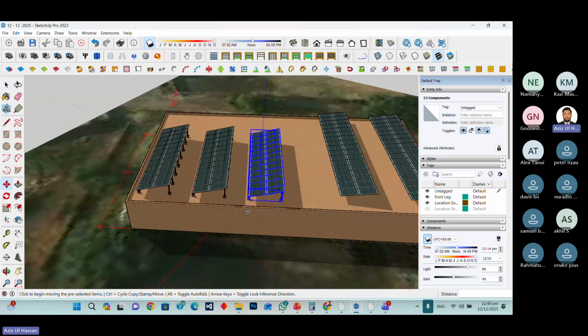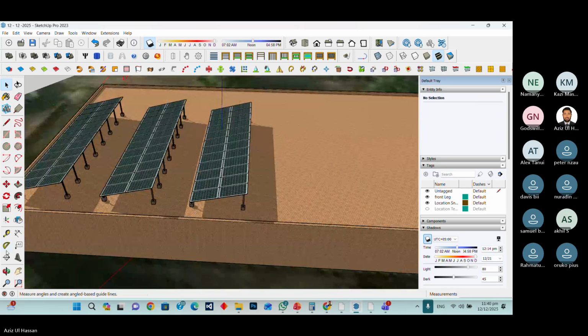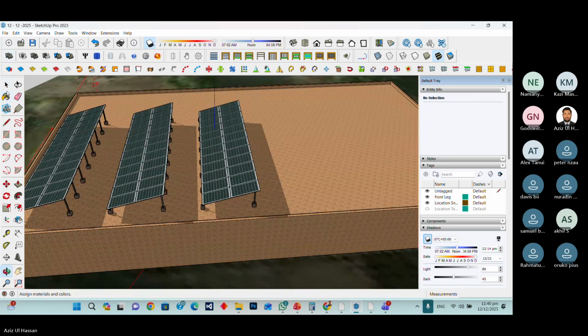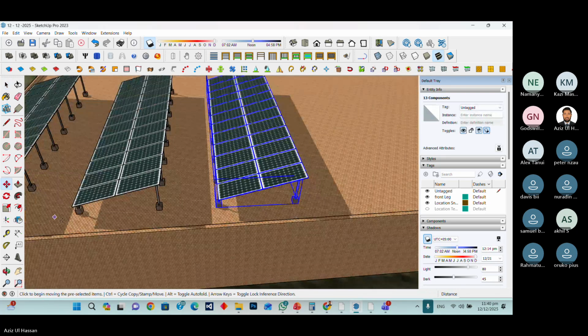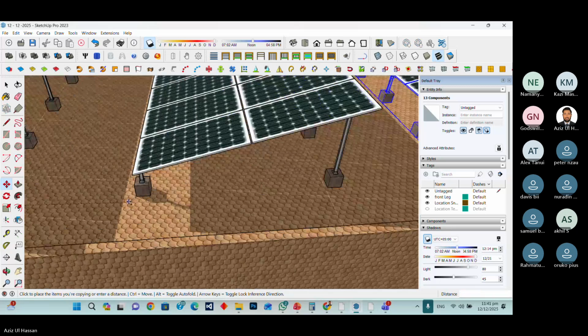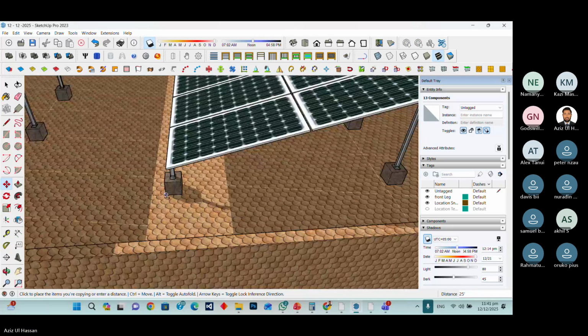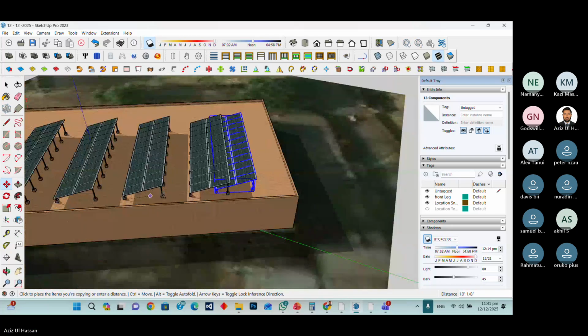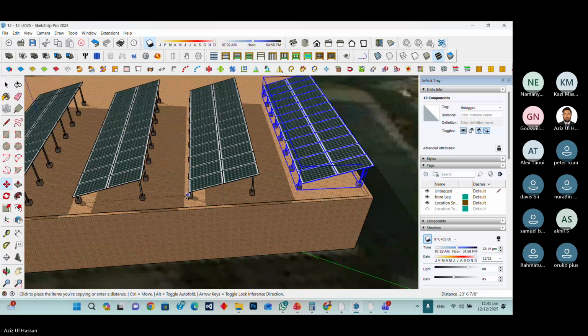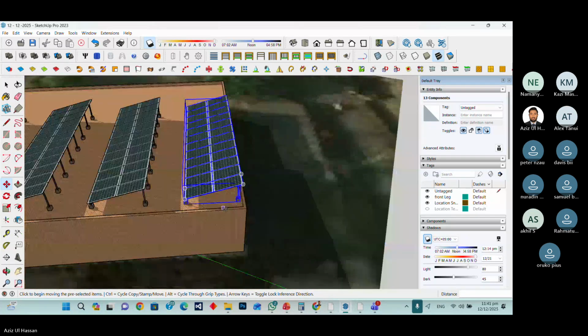So here you can see that. So just delete these options, copy the same one. Okay. Here, same one. Okay.